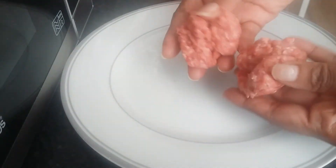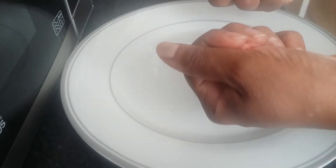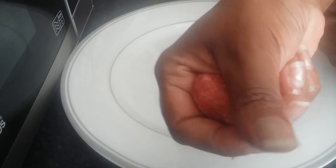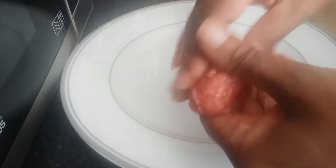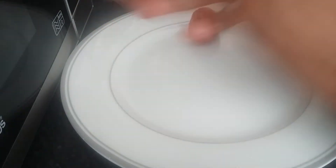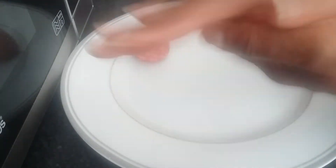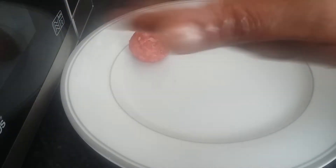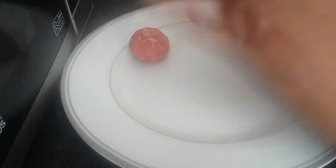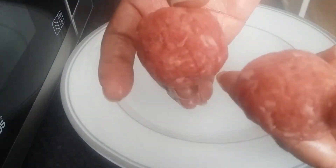Use about one handful — if you can hold it like that, that's how big I want them. If you want them bigger you can go ahead and make them bigger; smaller size, medium size, it's all up to you. You kind of knead it and then roll it. You can put flour on it but I don't like flour — it changes the taste. I like the beef taste. My mom used to use flour so it moves properly, but I've found they move fine even when you just pre-boil them.